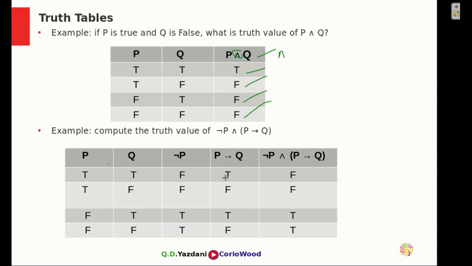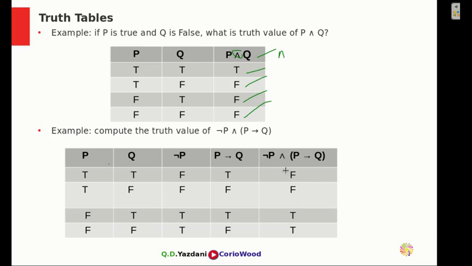So P implies Q is, as we said in the previous example, if you get an A, then I'll give you a reward, I'll give you money. The same logic applies here. So true and true becomes true: if you get an A, then I'll give you some money is true. If you get an A and I don't give you money, it becomes false because I didn't keep my promise. But if you didn't get an A, I don't have to keep my promise in these two instances, because you're not getting an A, so I don't have to give you money. Even if I don't give you money, it becomes true.